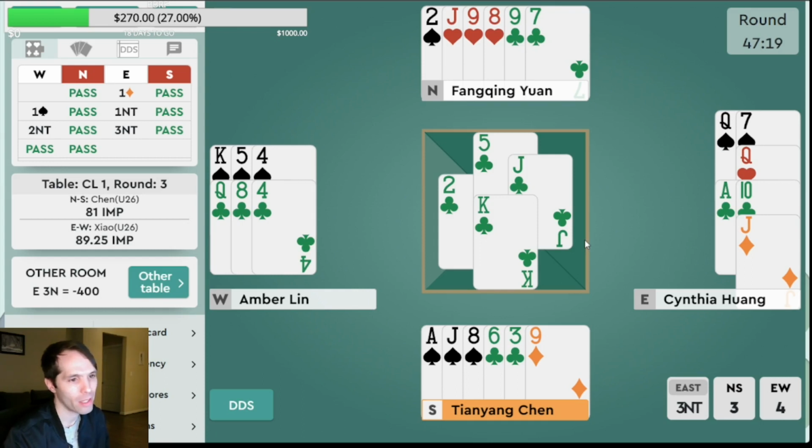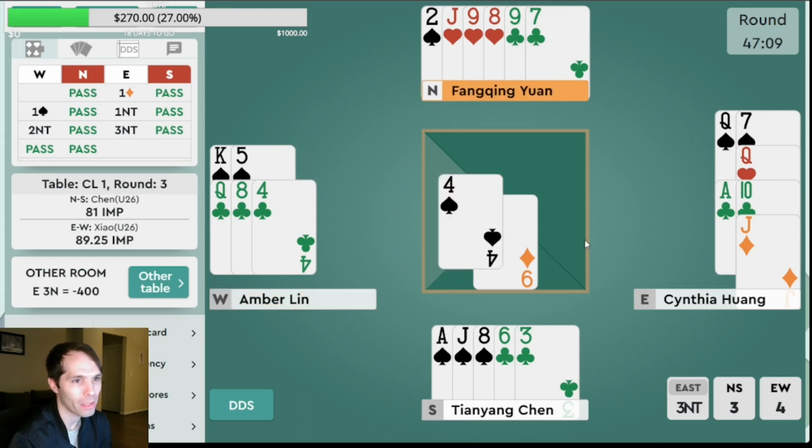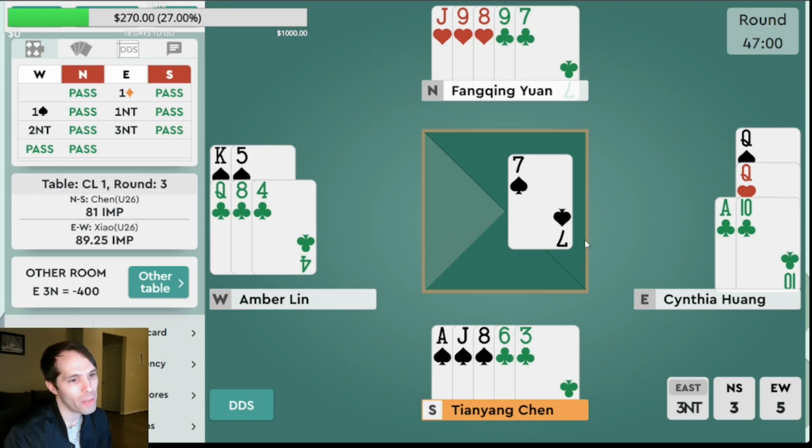But nothing to be done at this point. I think South knows that. They're just hoping that something goes wrong. Now we'll probably try low spade, see if South ducks.